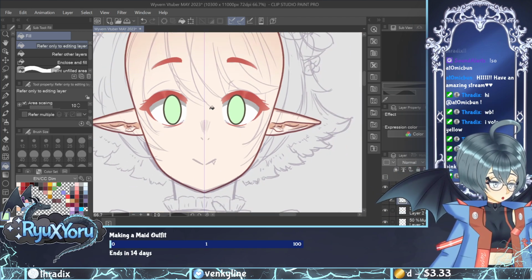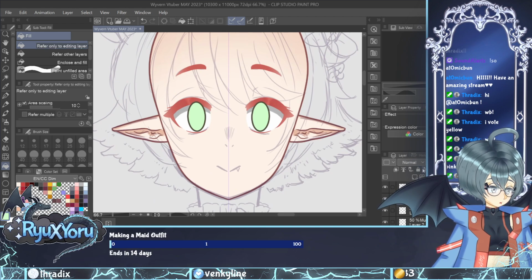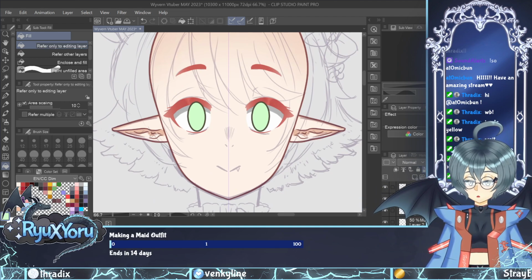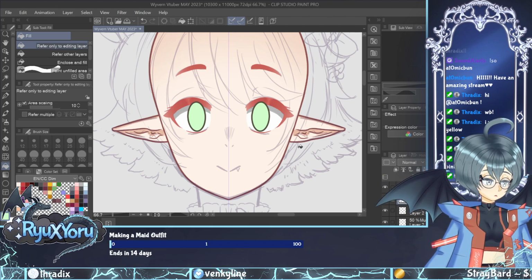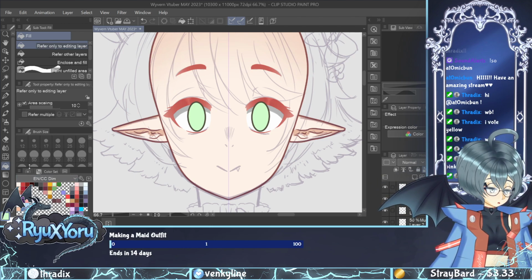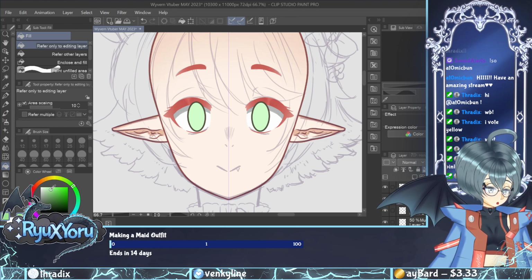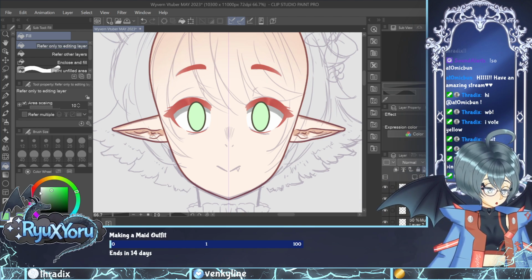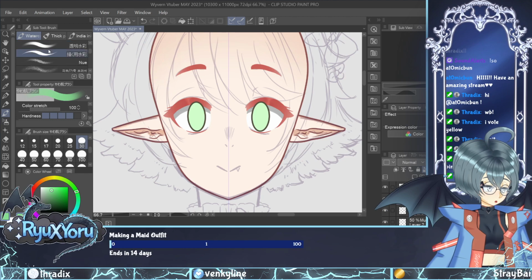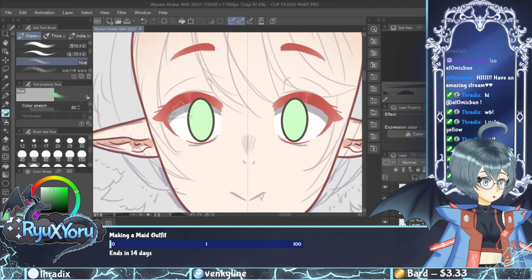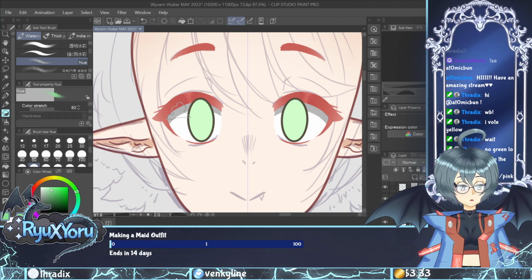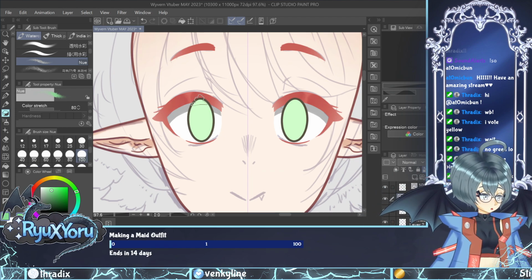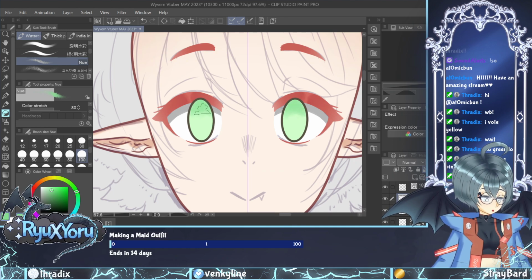Alright, now we got our base colors in. Now we're gonna have to do some shading for the eyes. So we're gonna lock the pixels here. Now, as per usual, find your shading color. For green, you're definitely gonna want to go more towards blue for what you're using for the shading. Now, I use a very particular brush for shading. This is just me. I love the textured feel to it. But I use a little brush that makes it look like little clouds.